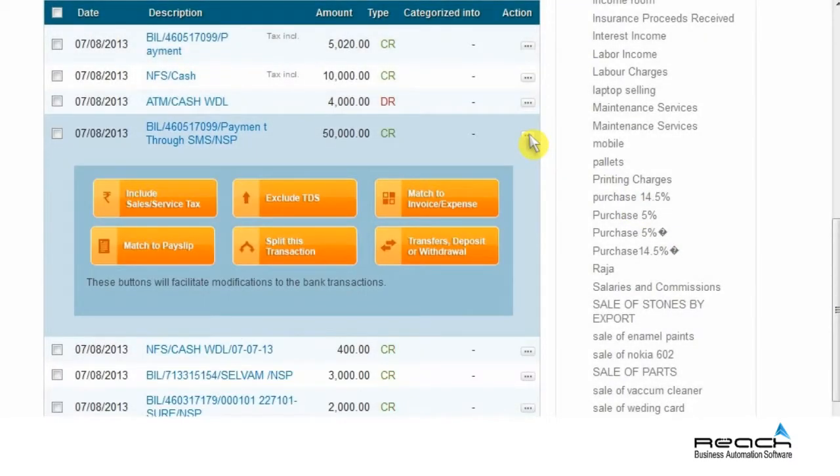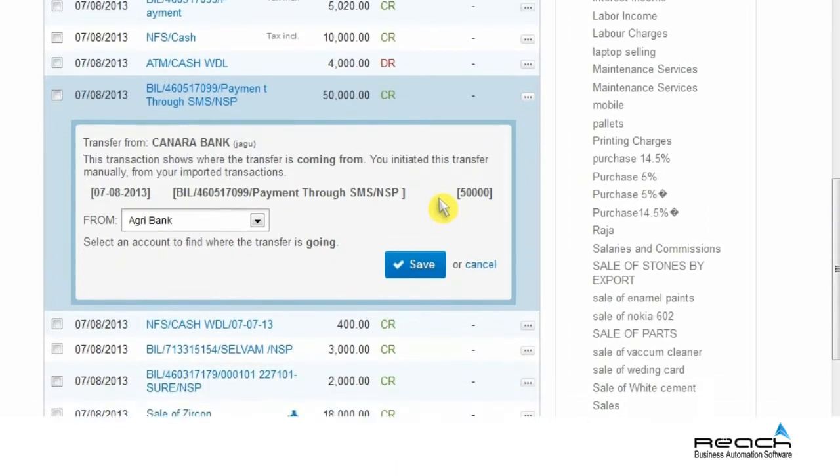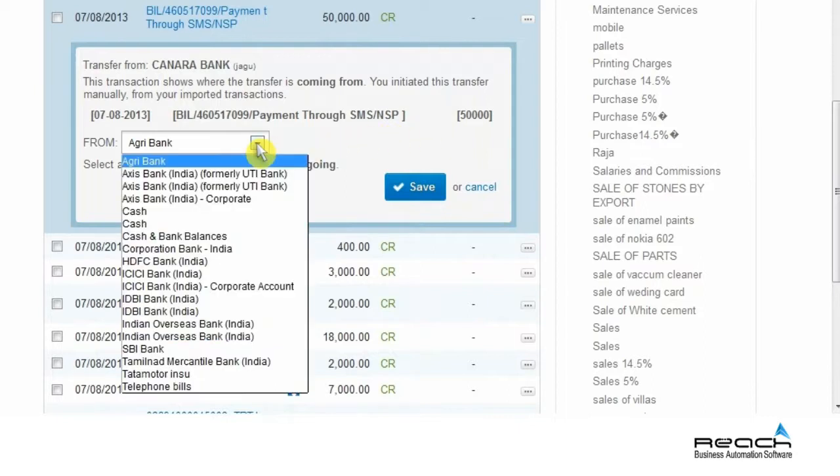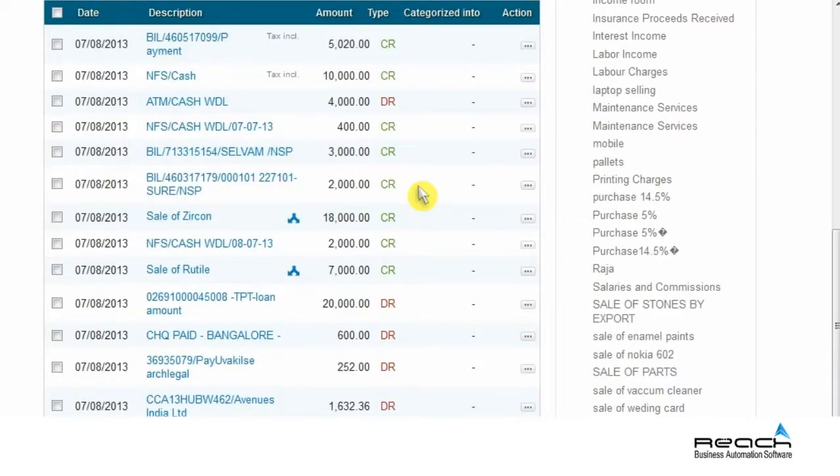Then click Transfers, Deposit or Withdrawal. Select an account to find where the transfer is going. Here we are selecting Indian Overseas Bank. Then click the Save button. Now the amount will transfer or be categorized to the Indian Overseas Bank cash book.